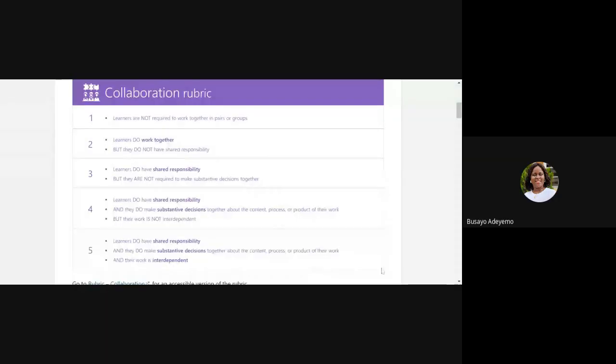After learning the content, after having the knowledge of this content, they could go further to say, these are the artifacts we have created from the knowledge that we have gained. We have presented a paper, we have written a publication to that effect, we have written a letter to the Ministry of Transportation, providing solutions to some of the transportation issues in our community. And they could even link it to a lot of things. I'm an SDG advocate, so I would want to see the sustainability in those topics, and let's see how our students can provide solutions to global issues.